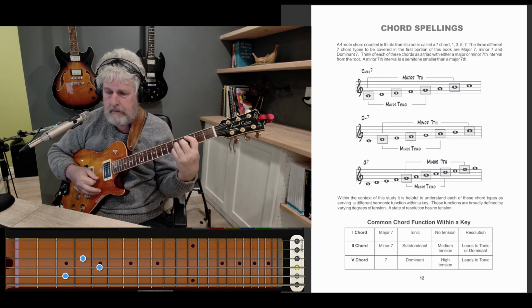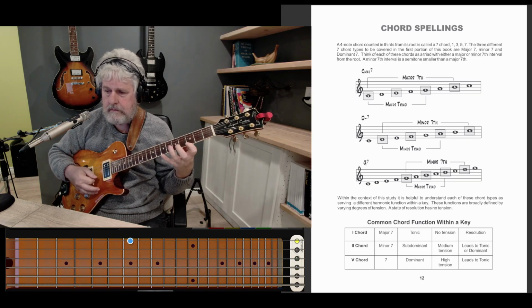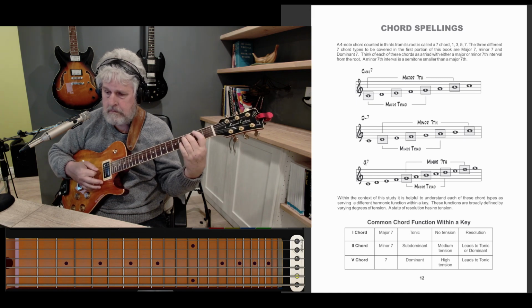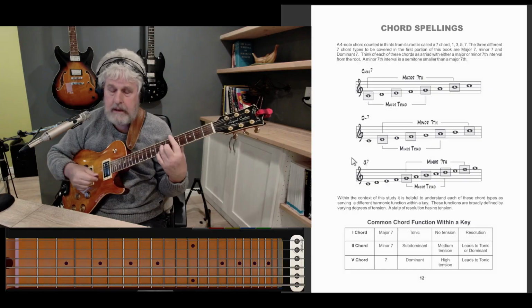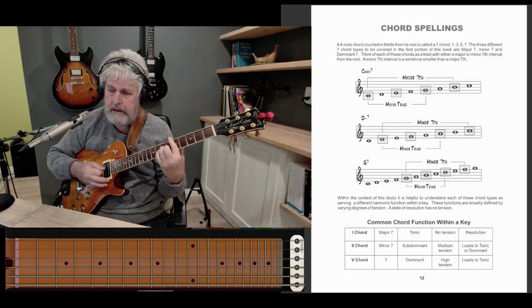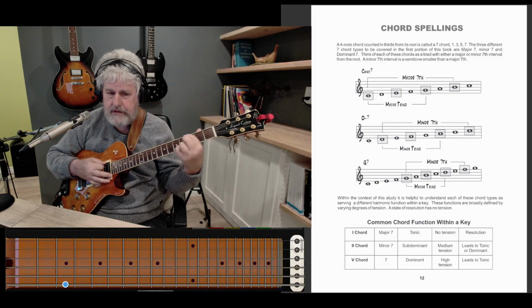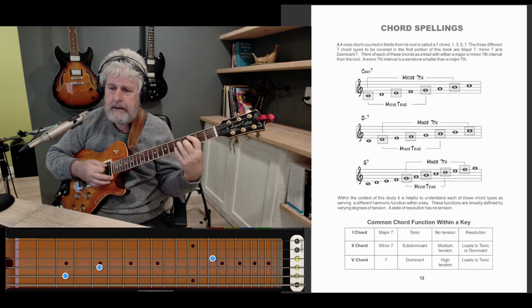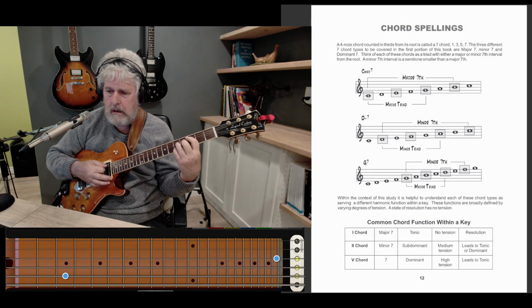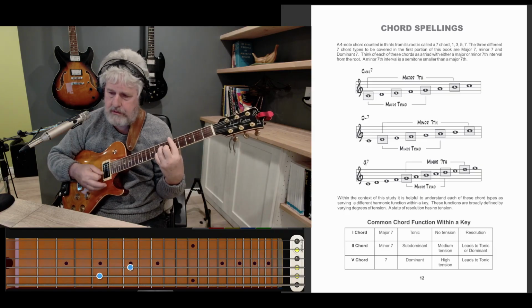And then resolution. So you take a 2-5-1 progression like this, just as simple voicings, and then imagine the arpeggios below each of the chords.